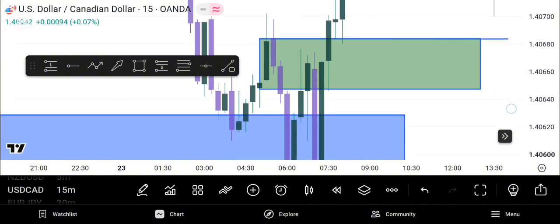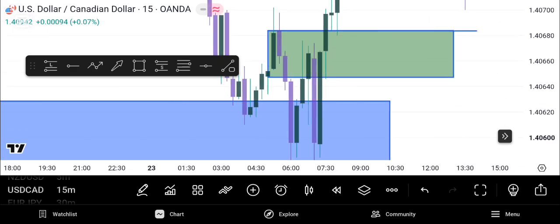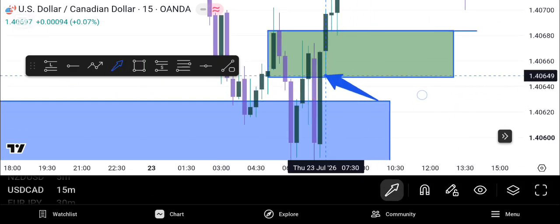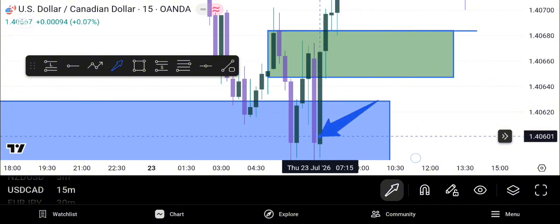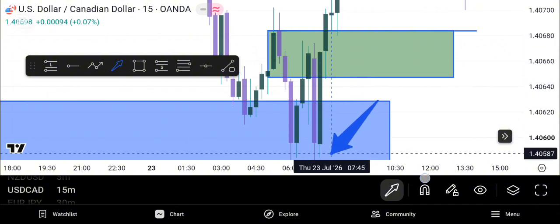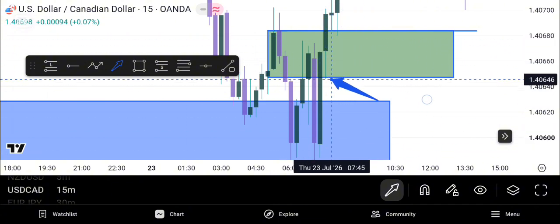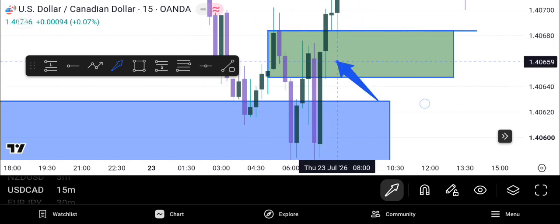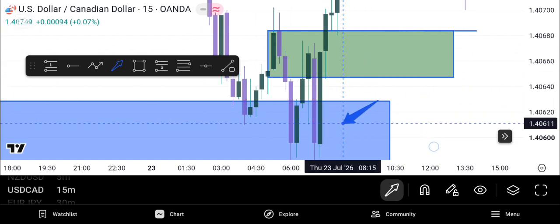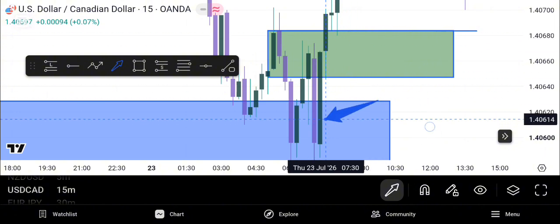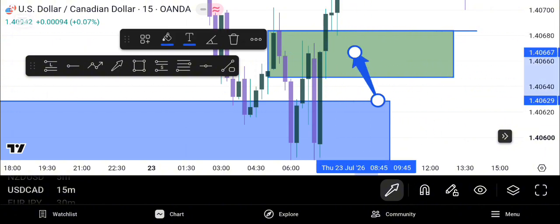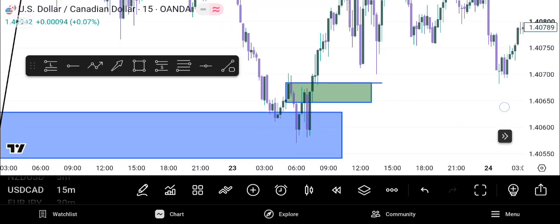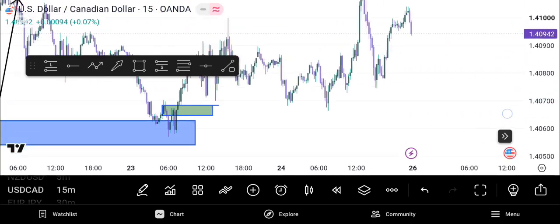Now where was I putting my stop? I was putting my stop below this level. I put my stop below this weak low, right? There was no imbalance, so there's no need for me to put my stop right down here. So I put my stop right here. My stop was tight because of what price was showing me. Price was showing me that there's no need for price to come down to this level at the moment. If price is coming down, it means price is changing direction. So I put my stop there, used that, and I was taking my profits.